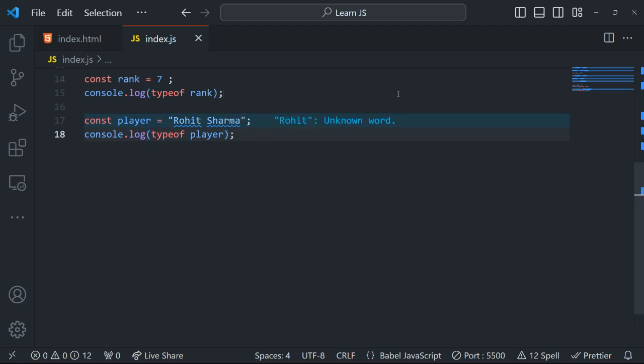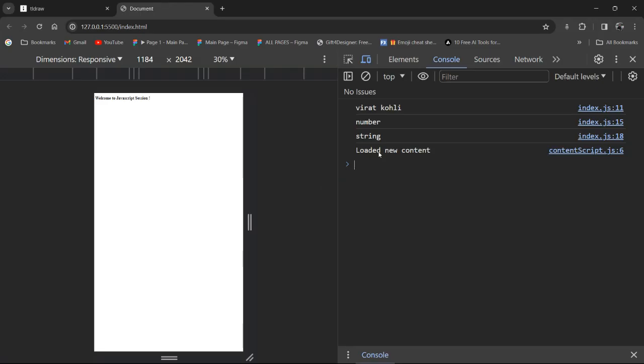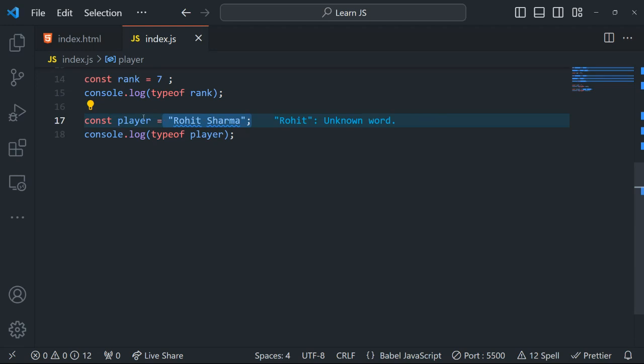Okay, now if I go to the browser, as you can see, the type of the variable is string. The variable that we just created, which is player, has been set to Rohit Sharma, and the type of the variable player is string.